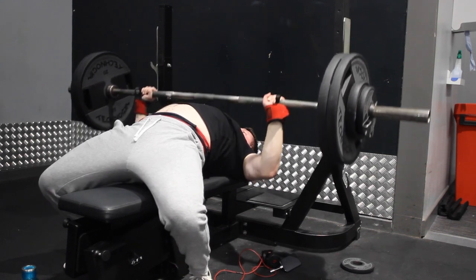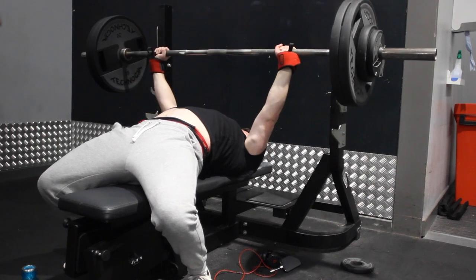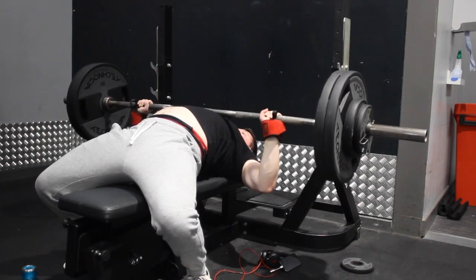So after we do the back down sets on the squats, we will move on to a bench movement. On Monday, it is a comp bench. So I'll be doing something like 6 sets of 3, 5 sets of 3. Not in a high percentage range, something around the 85 to 90% range again, just working on technique. After I do bench, it will be back accessories. Normally these back accessories will be lat pull down for something like 3 sets of 10 at a moderately heavy weight, and then a horizontal row, so something like a chest supported row, and then after that I will do some core work and a little bit of leg hypertrophy work.